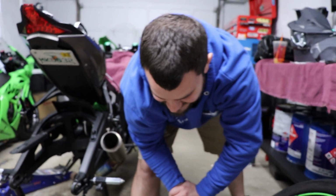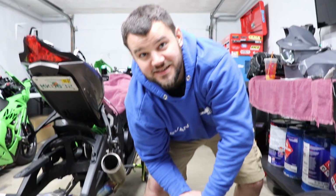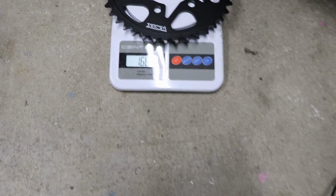He's getting an evil swing arm, right? Yes. Well, there we go. It works. Evil swing arm. That's on the scale. And the sprocket weighs 666.